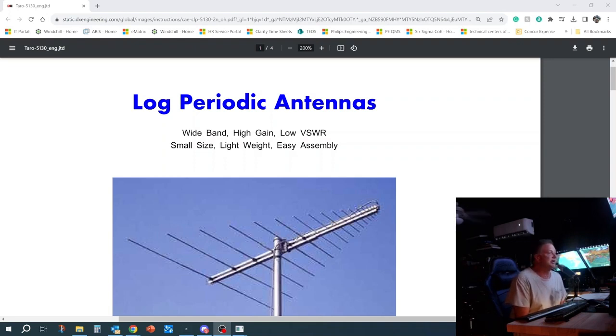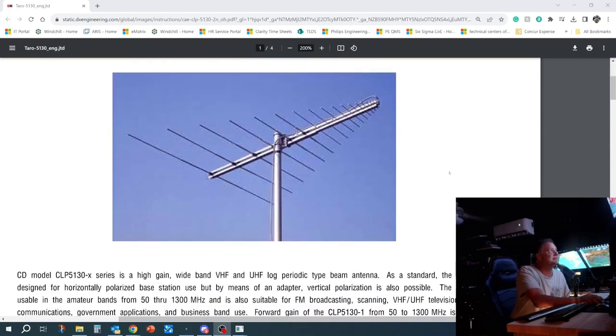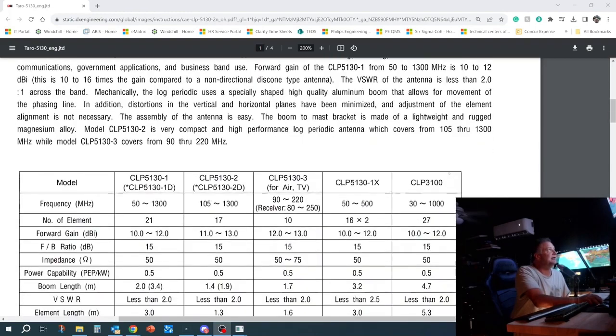Anyhow. So what can I say about the antenna? Well, it's a great little mini log periodic. It looks a lot like a TV antenna. It looks exactly like a TV antenna. So therefore, you can probably get away with this in most HOAs. Let's go down and take a look at it here.